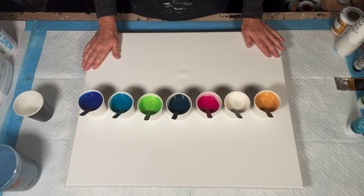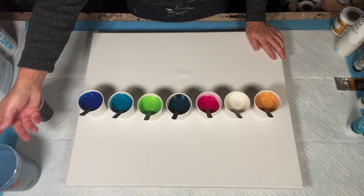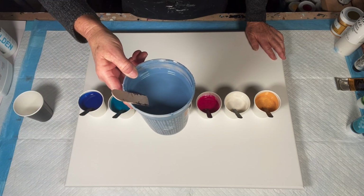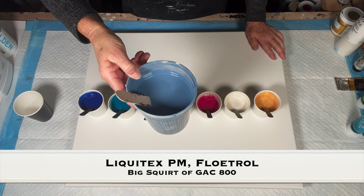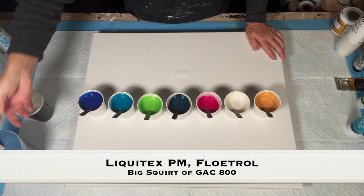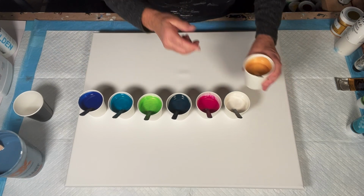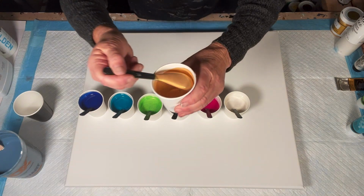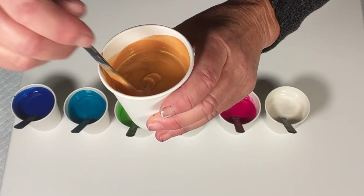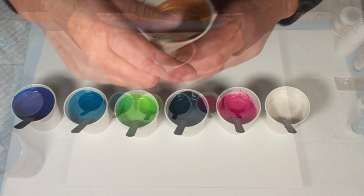Now, our cup colors were all mixed the same way. Our base coat is a mix of paint, Liquitex pouring medium, GAC 800, Floetrol, and water. I wanted it thin. All of these paints, I would like to be a little bit thicker. Let's look at these consistencies. They kind of just fold over each other when they run off your stir stick.